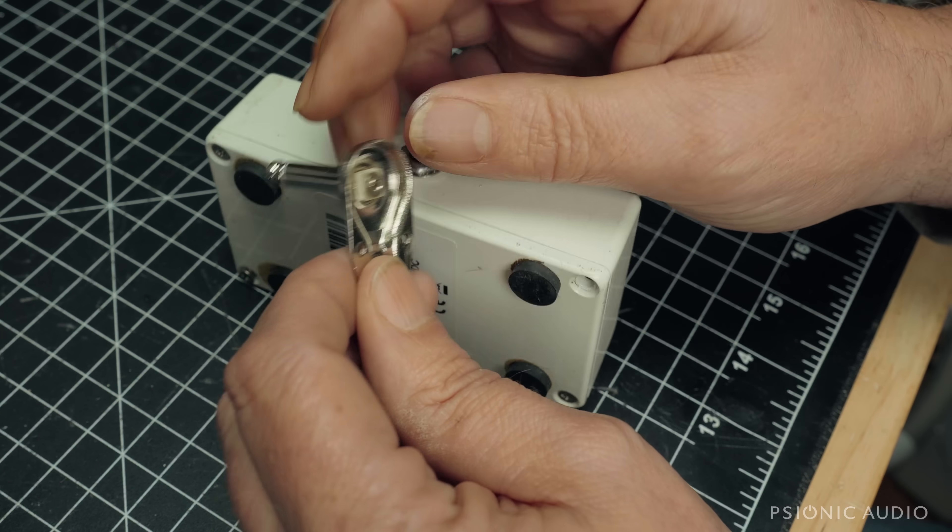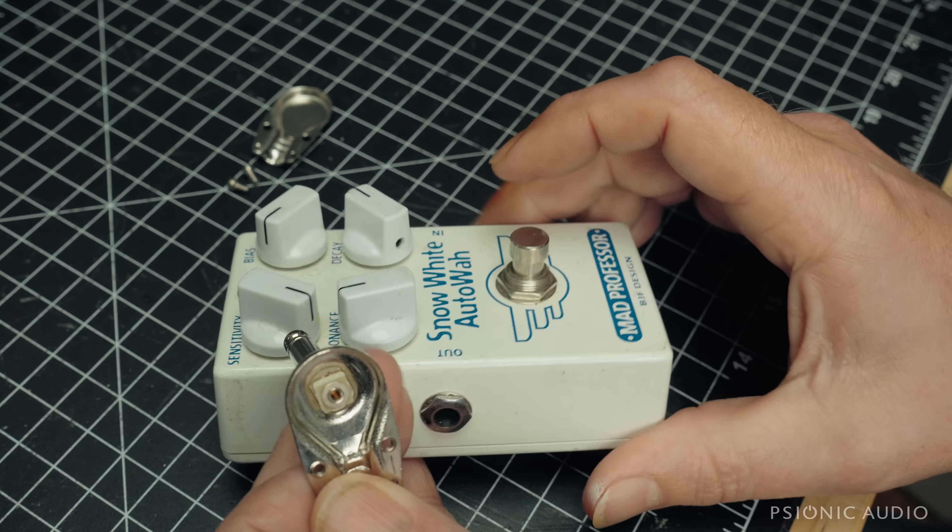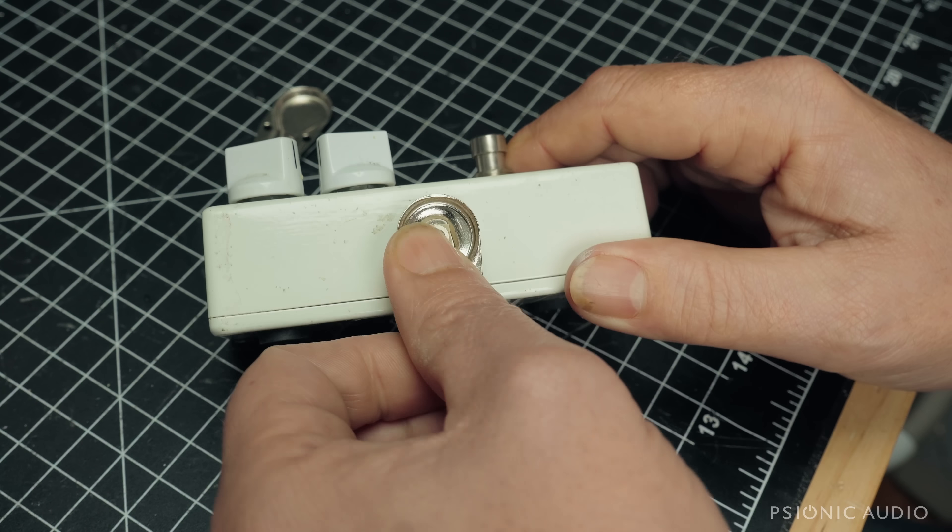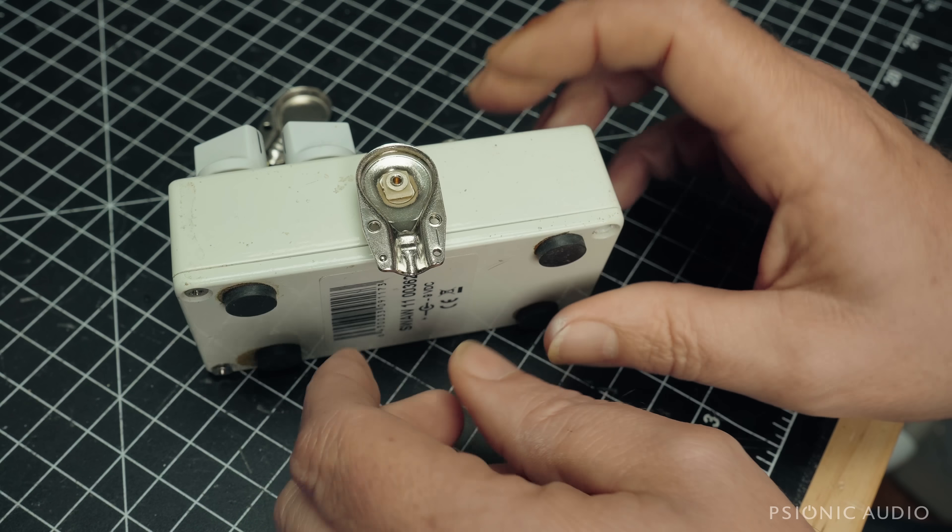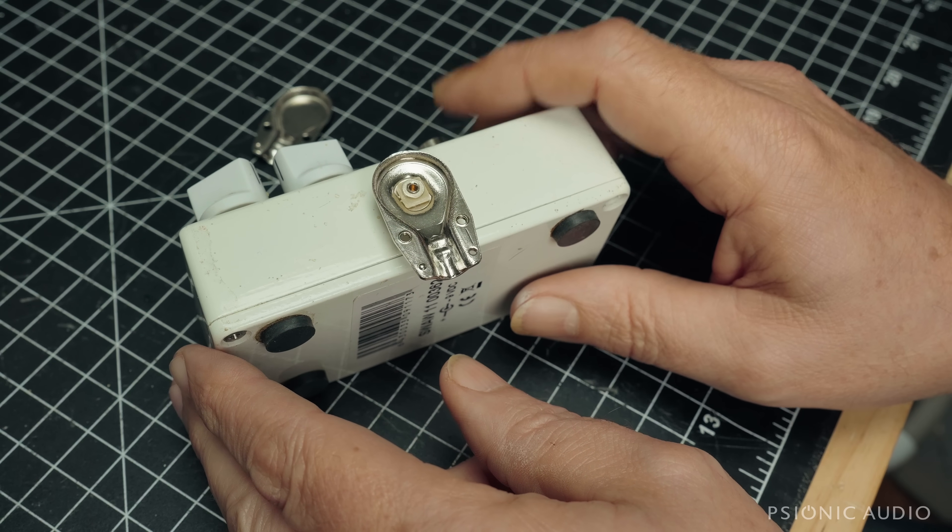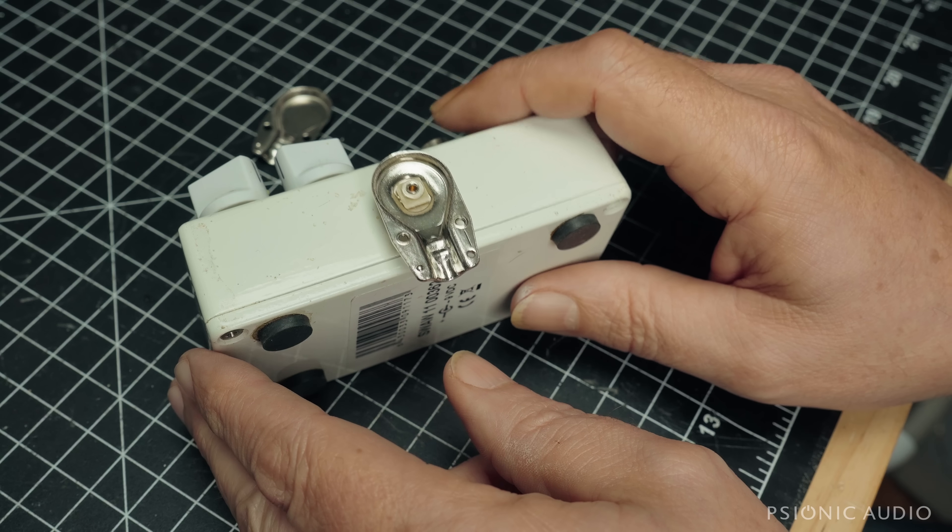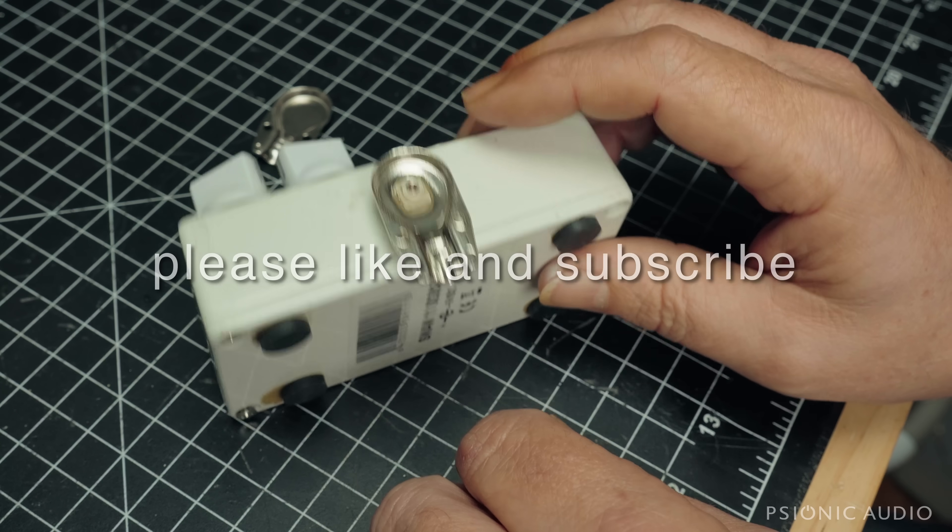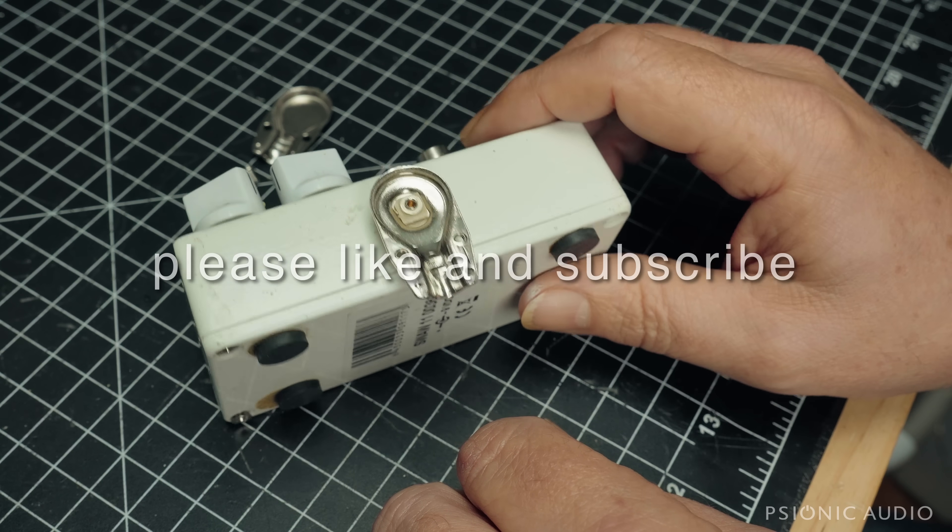Pretty standard right-angle pancake kind of thing. I've got this old defective pedal that would cost more than it's worth to fix, so I use it as a plug holder when I do this kind of thing. If I was really fancy, I'd probably get a two-by-four and drill a quarter-inch hole in it, but this works just fine. It's got a little bit of wobble, but I'll work around it.